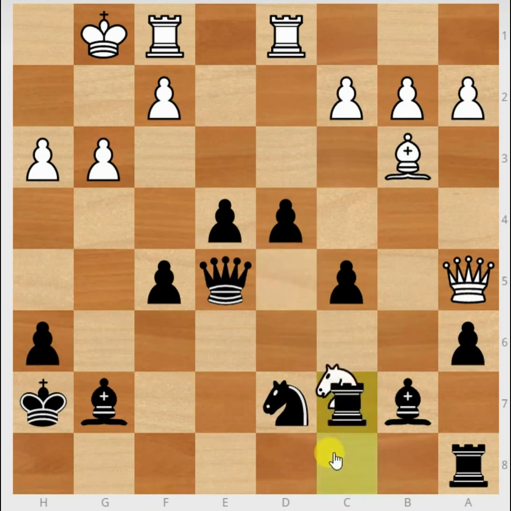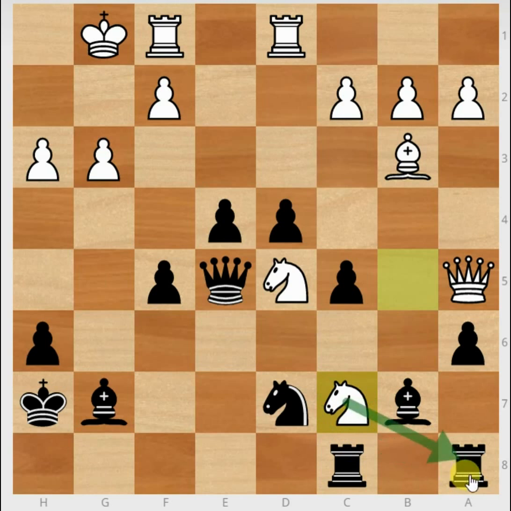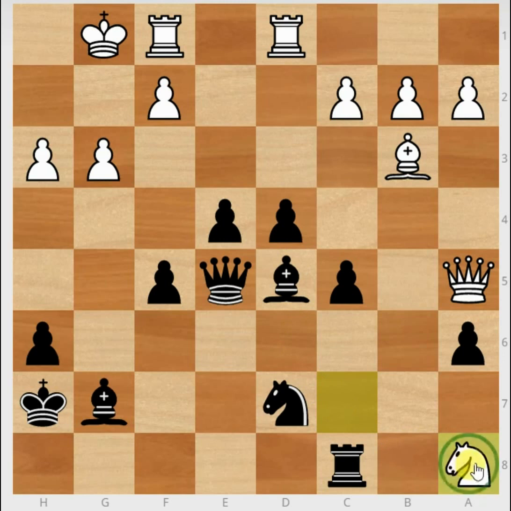because and now he threatens to take this rook again. So Magnus accepts this. He takes his knight here, and after Kaiser takes his rook, Magnus takes his knight. So this was a 2-for-1 exchange, and really nice strategical and positional thinking by 10-year-old Magnus Carlsen. I mean, these tactical plays are amazing for a 10-year-old boy, at least from my perspective. I'm not sure if you agree with me.